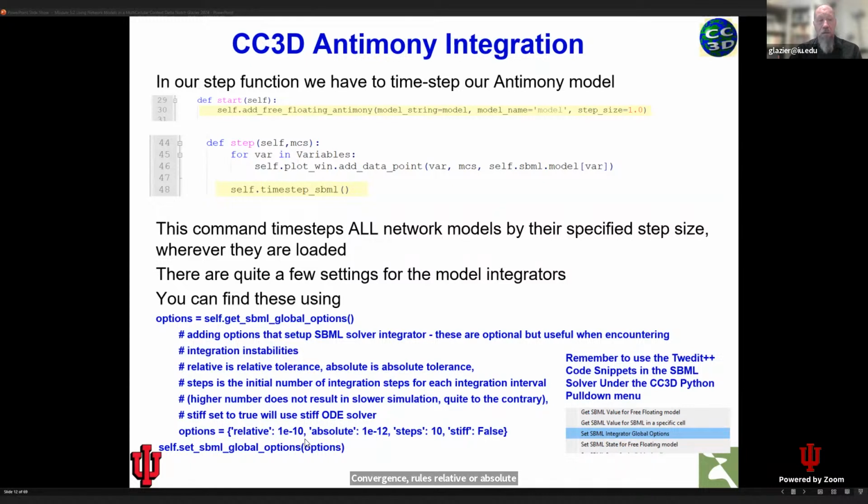You can define the error tolerance for the integrators, whether you are trying to run stiff equations or not, and then those options can be set. Some of these slow down the simulation, some don't. And again, there's a lot of magic about how these integrators work, which I can't talk about today. I have to refer you to the manuals. In general, the default settings are pretty good. And for everything we're going to do today, you're not going to have to change the default settings.